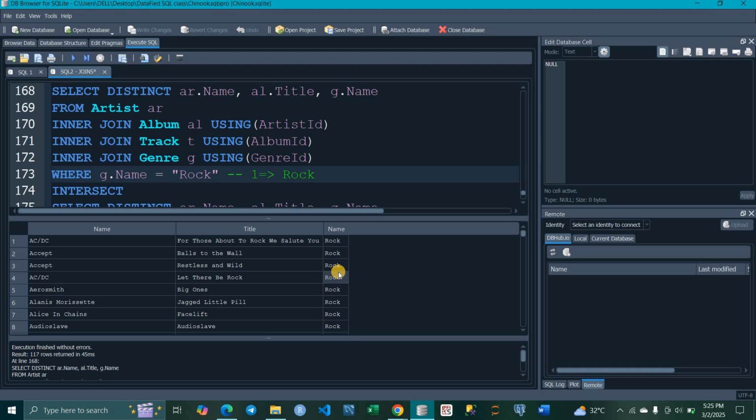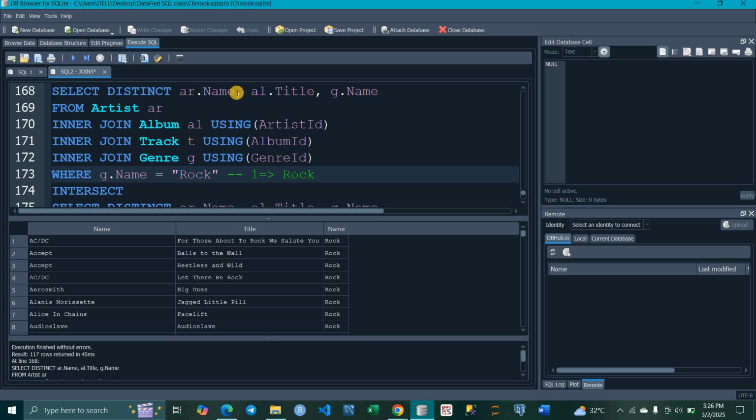We are not grouping by. Okay, people have been sending messages. Latif says, can we add this as a table to our database structure? No, we can't add it to our structure. Exactly. Chidima gets the point. Thank you. So metals and rock do not intersect. They don't have the same values.